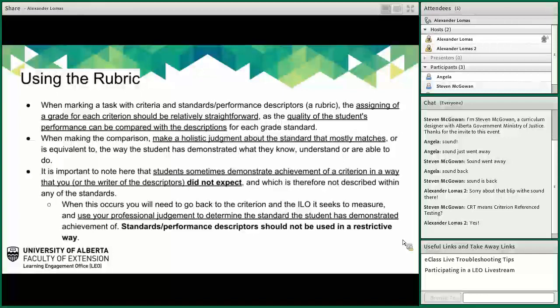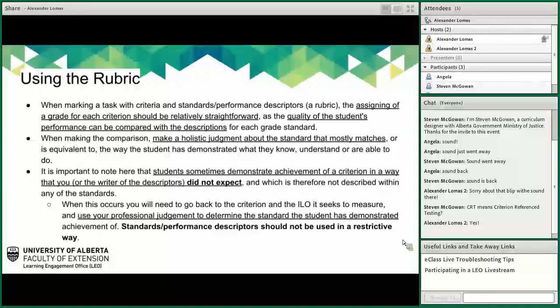It's interesting because I have had instructors who have used them as restrictions rather than as expectations that can be exceeded. You have to think of them as the standard by which you want to measure, but every now and then you get that student and you think to yourself, my goodness, at that age and at that knowledge level, I would never have come up with that. So that's really core and key.